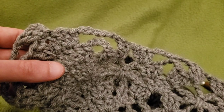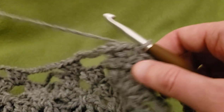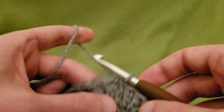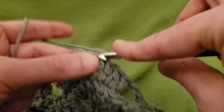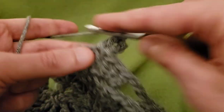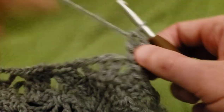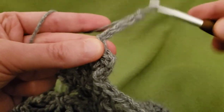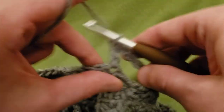Okay, last but not least, round 11. In fact, the repeat is rounds 9 through 11. So chain up 3, 2 doubles into that first stitch, and this is where we create new webs. So chain 4, skip a stitch, going into the next with 3 doubles.